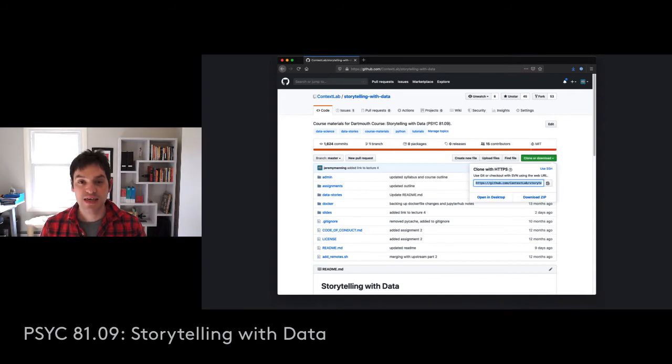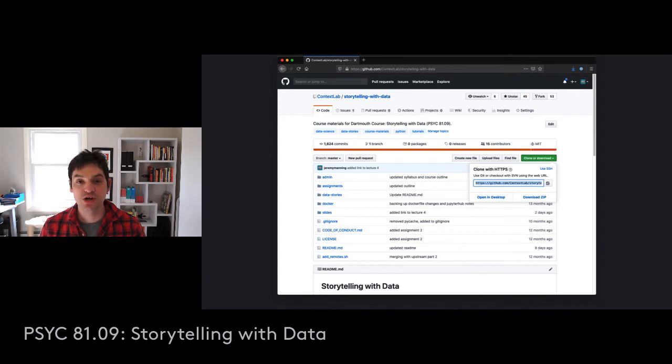The next Git operation we'll cover is called clone. Cloning is how you copy a repository from GitHub's servers to your local computer. The clonable address of a Git repository is a file path or URL ending in .git. To find your repository's address, go to your repository's page on GitHub and click the green button that says Clone or Download. Copy the address from the text box that pops up.